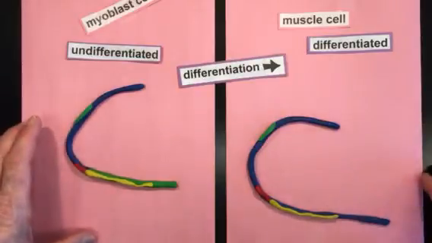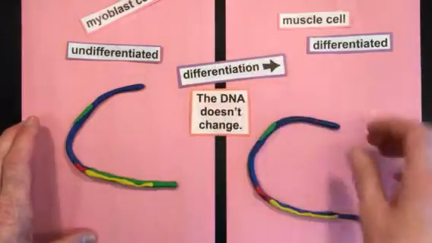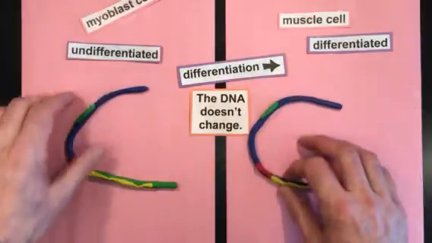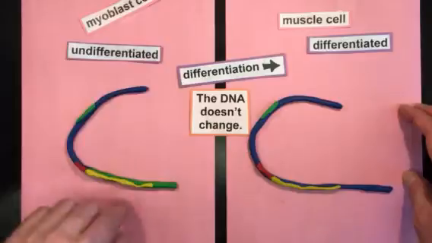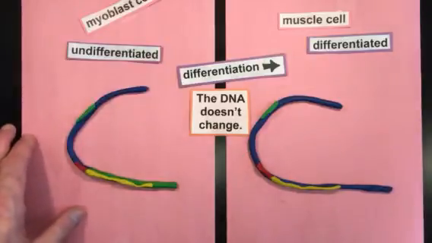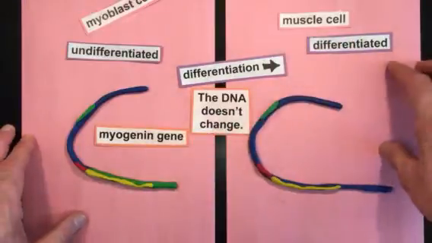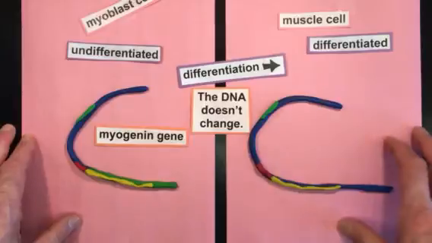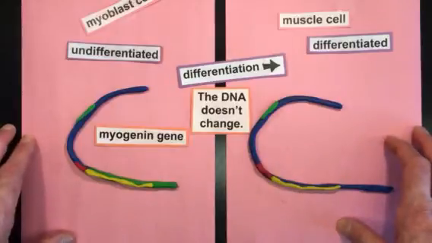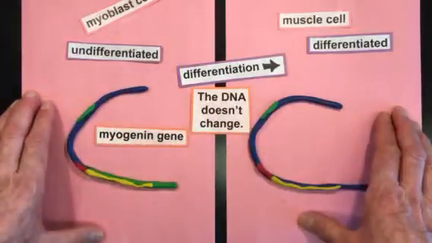The most important concept is shown here already, and that is during cell differentiation, in general, the DNA doesn't change. So we've got DNA that looks the same in both the myoblast and the muscle. Even though we're going to zoom in on a gene called the myogenin gene in our example that's critical for muscle differentiation, none of the DNA changes during differentiation. This story is general. In general, the DNA doesn't change in cells.